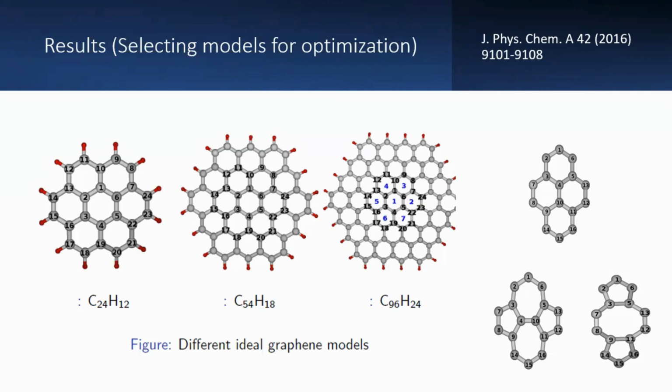So to address this, in 2014-15, we started to think about the graphene system. Let us select some small portion of the aromatic carbon systems, and then we will see whether the atoms here resemble the original graphite or the original graphene atoms. So here we selected the C24, C54 and C96 models. This is nothing but the pristine graphene or an ideal graphene.